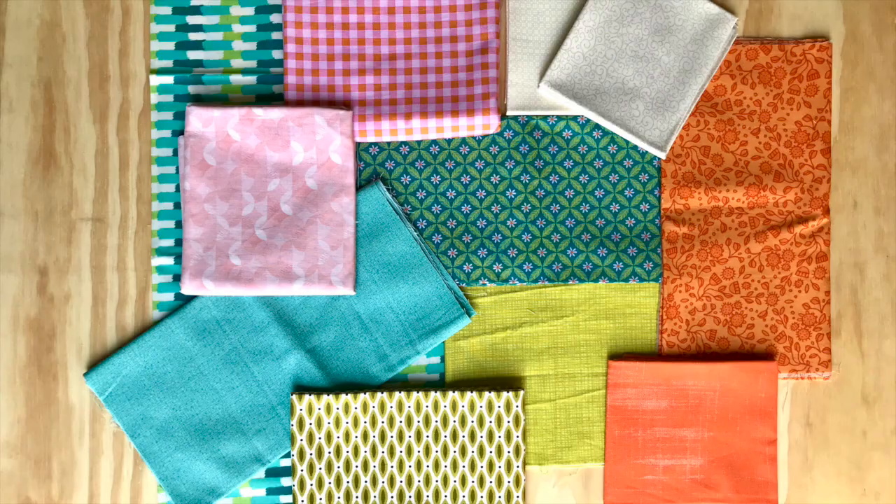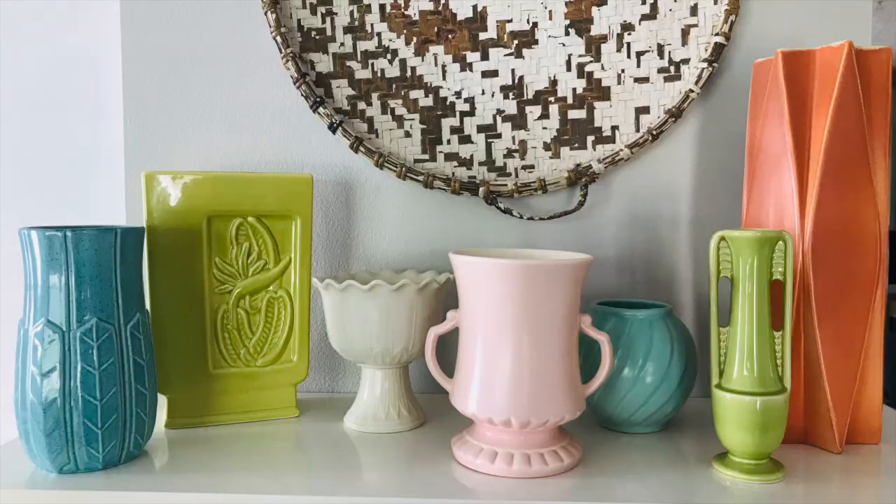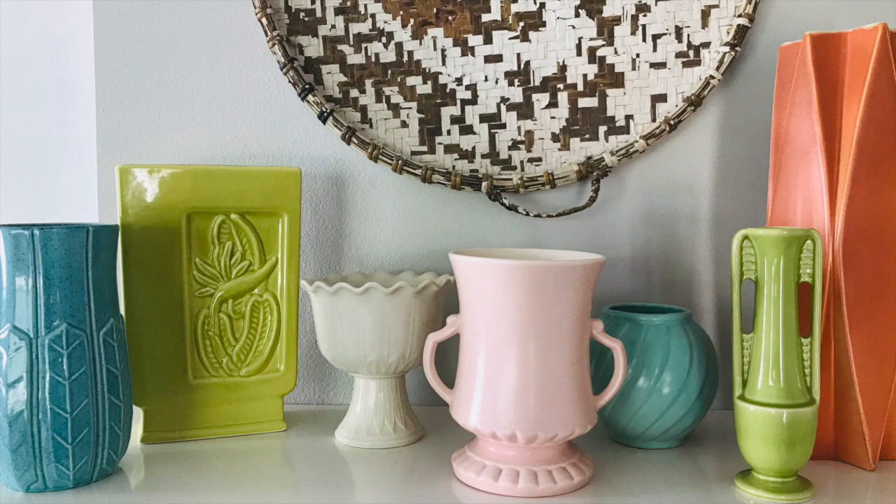Hi, I'm Beth and I have a collection of vintage pottery that I just love. I got it from my grandma so it's really special. I thought it'd be really fun to create a palette based off of the pottery colors, so here are the fabrics I ended up selecting. I wanted to reference the funky vibe that the pottery gives, so I found some fun geometrics that did that. This isn't a palette I normally would have put together, but I ended up really liking it and I think it ties in really nicely with the pottery I already have displayed around my home.